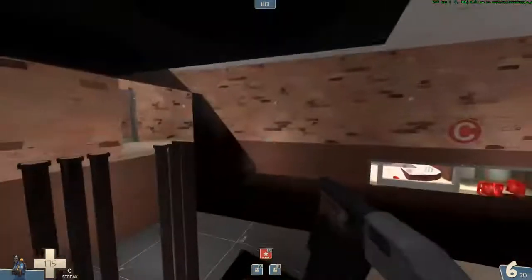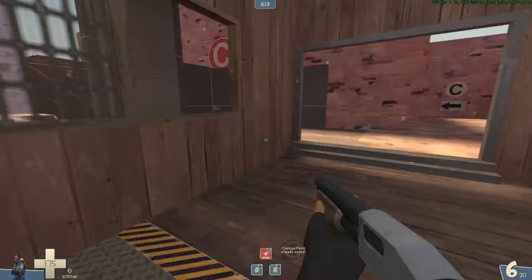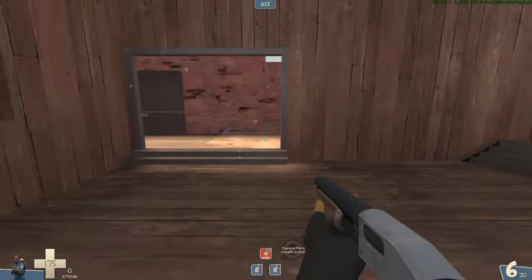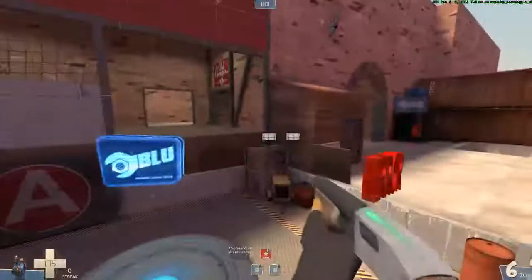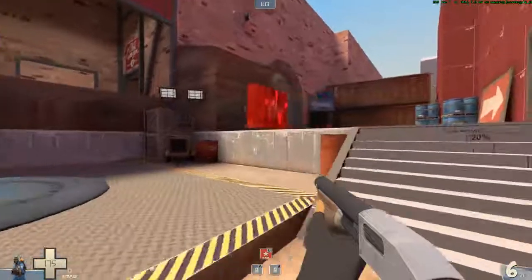I remember we captured A, and then we were capturing B, and then someone started capturing C, and I'm standing on B going, does this do anything? Because when we captured the last point, that really didn't do anything other than add round time. Does it matter if we capture this point? I don't know. I guess if capturing one point did something a little bit more obvious, I don't know what exactly you'd want to do there.